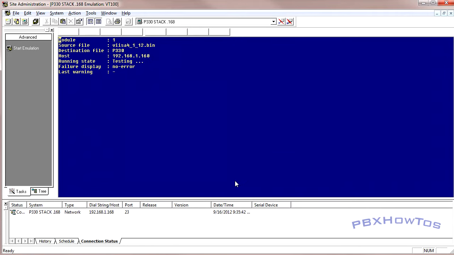You can see the download process has started. And it's going to go through all these processes of testing the file and all of that. But I'm going to let you watch this part, so I'm going to speed it up a little bit, but I want you to see the process that it takes of going through upgrading this thing.